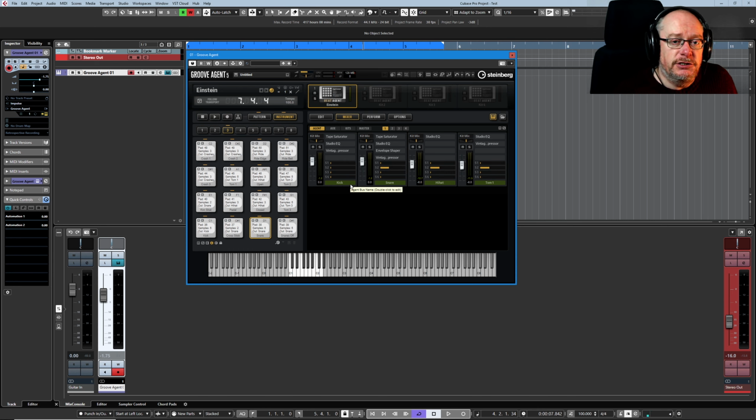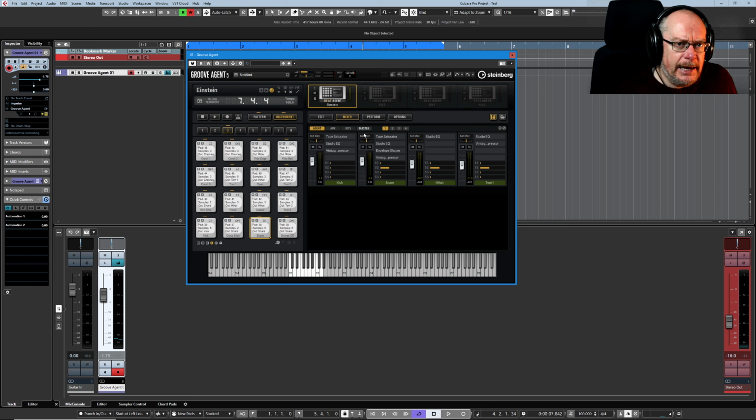Each bus inside Groove Agent is a pretty rich sound environment in its own right. We have four insert slots, and you can see on the kick bus, we've got tape saturation, studio EQ, vintage compressor. And then we've got our four auxiliary send options down here, labelled S1 to S4. And you can see that the snare is actually outputting to auxiliary send number 2. If we play the snare and then crank this right up, there's the big weighty reverb. In fact, the snare is fully loaded. We've got a tape saturation, studio EQ, an envelope shaper, and then the vintage compressor at the end.